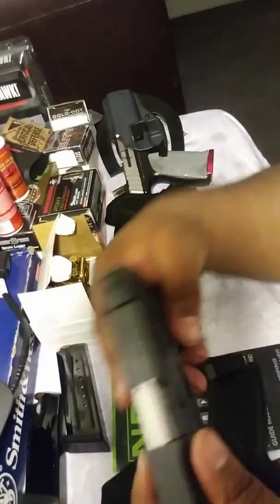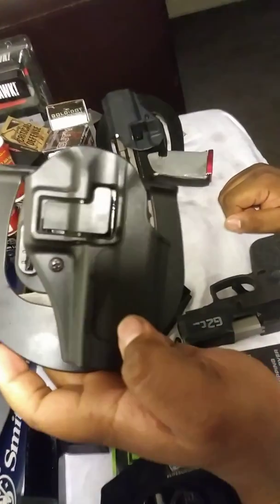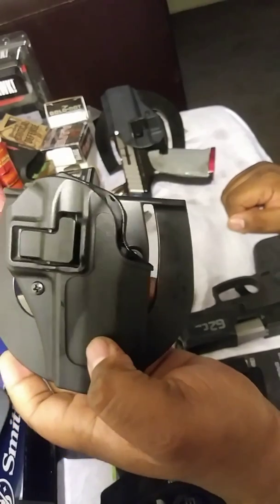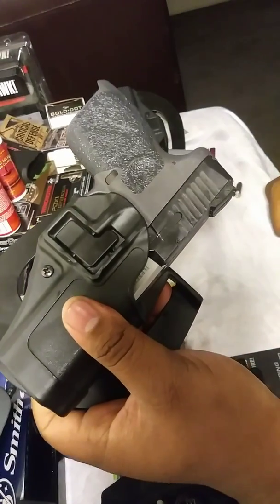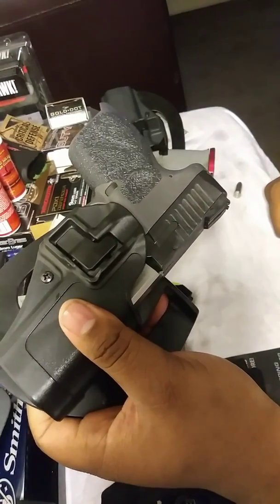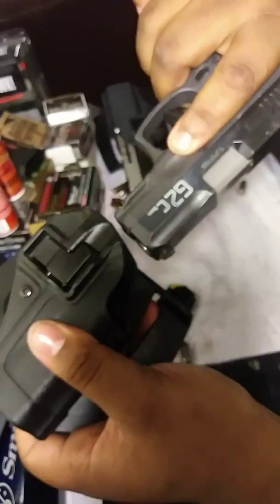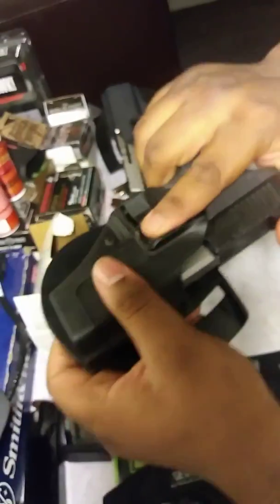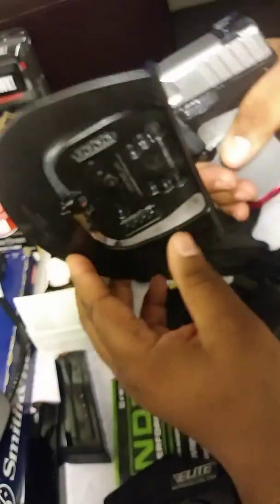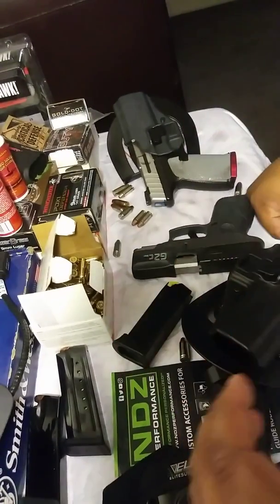I do want to talk about the Blackhawk holster I have. This holster gets a lot of hate because people are shooting themselves in the leg and vital arteries and taking themselves out, which is very dangerous. As far as my experience with practice, when you draw from the holster, fingers should be there. I have no problem with it, actually. I bought two Blackhawk holsters because I just love this holster — extremely comfortable. Simply throw this right over into your pant leg and it just simply works.